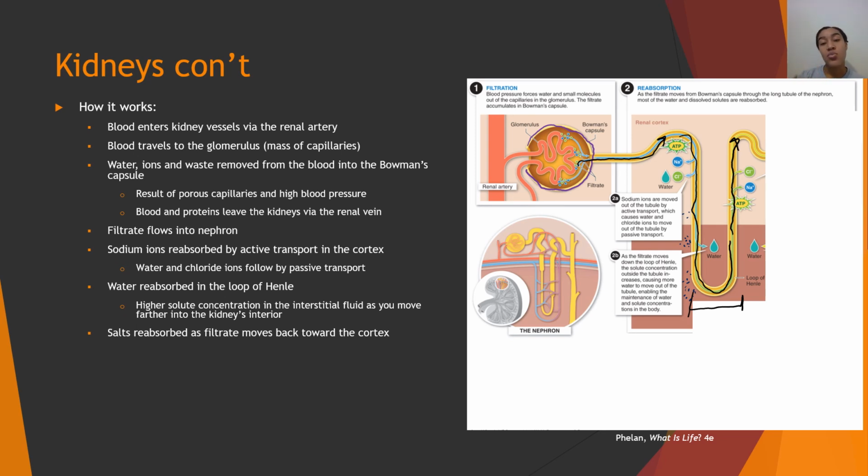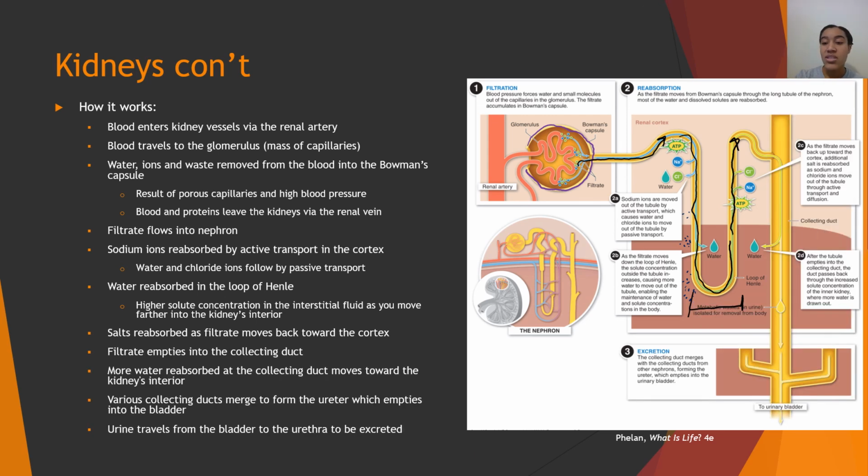and while it's traveling back up, the nephrons are then going to actively transport sodium out of the filtrate. So more sodium is being pulled out, which will cause more chlorine to come back out of the filtrate, and this will cause that area of the cortex to become more solute dense, which will cause more water to also come back out of the filtrate. So we're continually reabsorbing salts and water throughout this entire process. And then eventually we get to the end where now we've absorbed a lot of water and a lot of salts, and the filtrate is far more concentrated than when we started at the beginning.